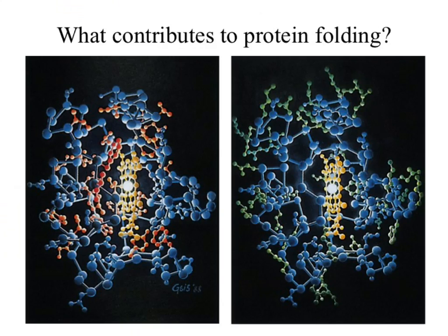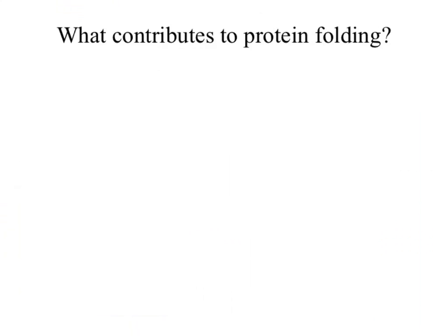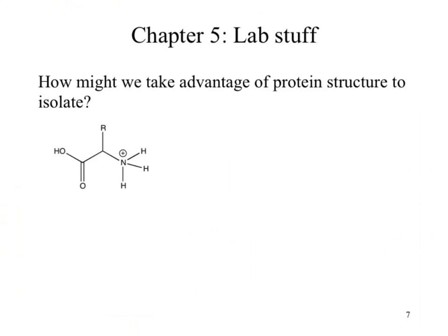Questions about this? I think this is the last slide for chapter 4. Let's make sure I don't have anything hidden underneath it. I don't. No questions? Okay, chapter 5. Ultimately all about lab stuff. This is the sole exciting slide that we're going to talk about in chapter 5. How might we take advantage of protein structure to do isolation?